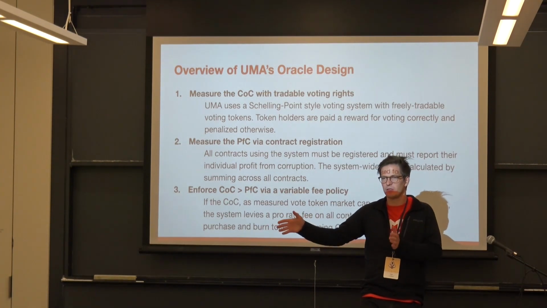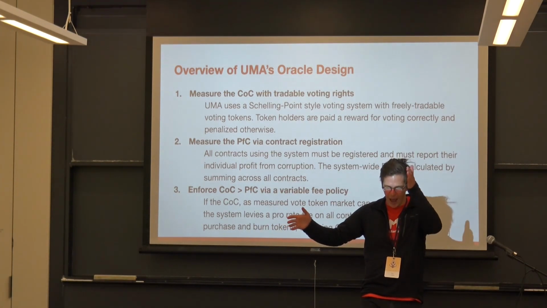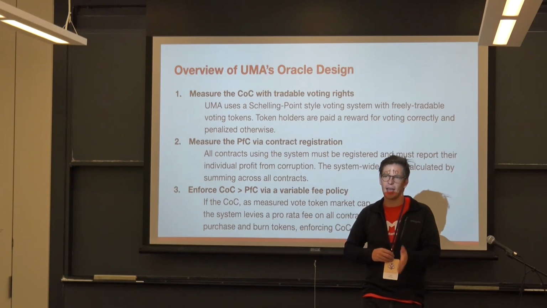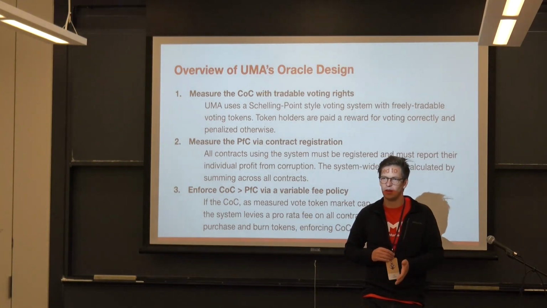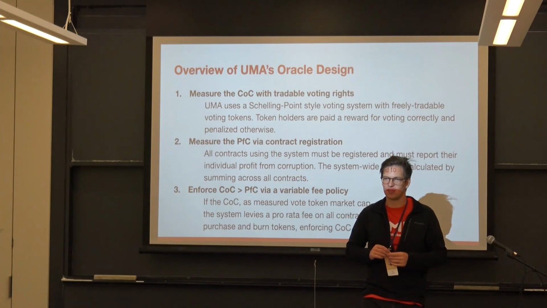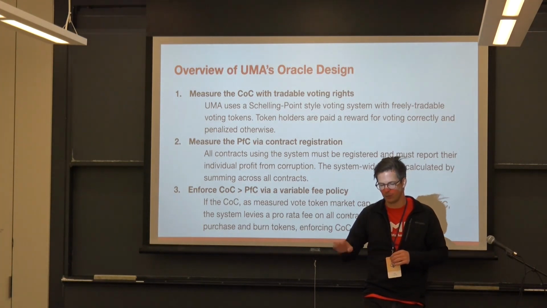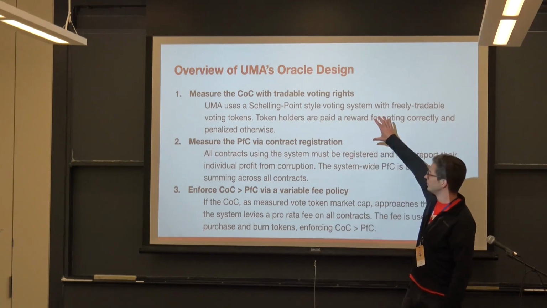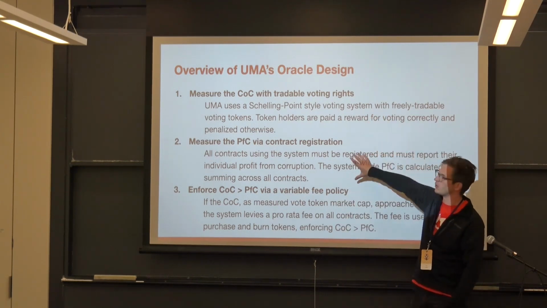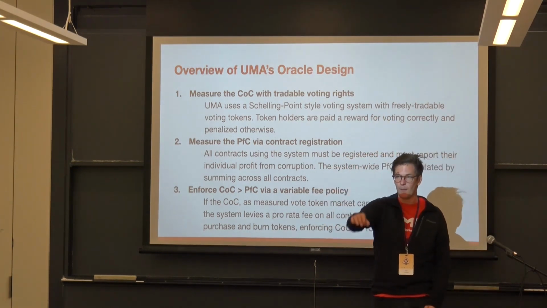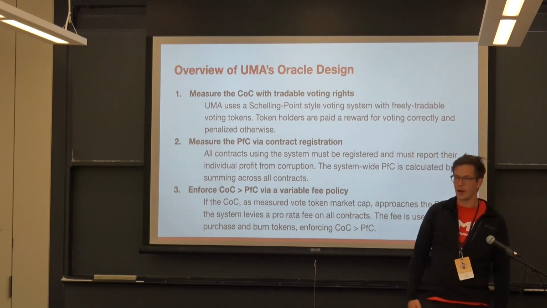And I think it's a good analogy. We again do have a solution for how we can absolutely limit who can use the system. And yeah, it's a fun thing to talk about, but we'll leave it. That's good for now. Okay. So we got part one done. We can measure our cost of corruption. We got part two. We can measure our profit of corruption, barring this parasitic question, right?